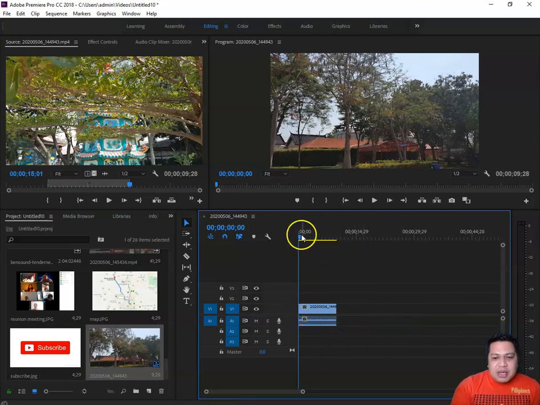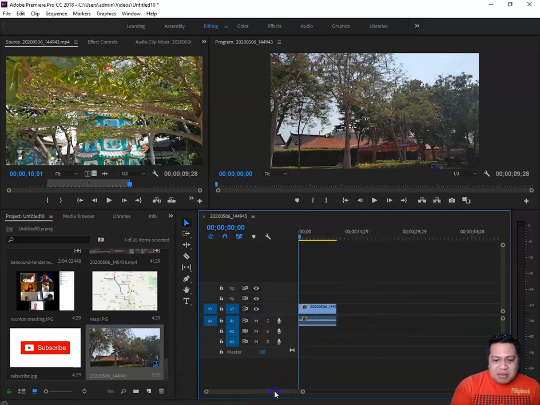Now in the timeline, you can also see these numbers here on the upper part of your timeline. So this signifies the time, the seconds actually. Okay, so you know how much time or how long the video or the audio or your asset will be playing. So it's in seconds.